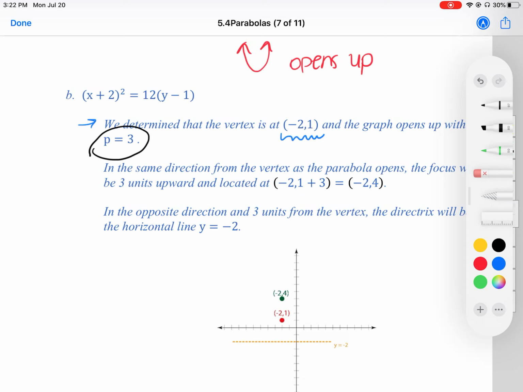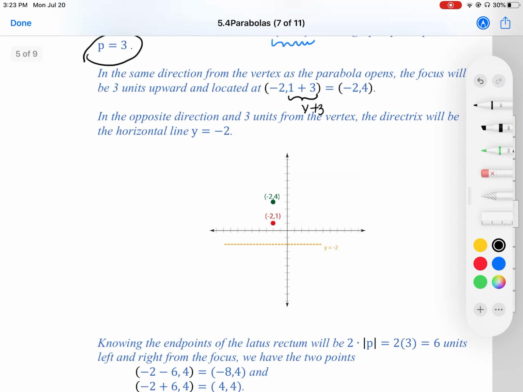All right, that p number is helpful because that's going to help us find our directrix and our focus point. So if you want to, on your little sketch that's helping you remember if it's up or down, you're going to take p inside and p away. So we're going to have a horizontal line, y equals. So if we move up, we're going to add it to our y. So here we see we're going to add to our y 3. Well, we don't have to subtract, we can just count along.